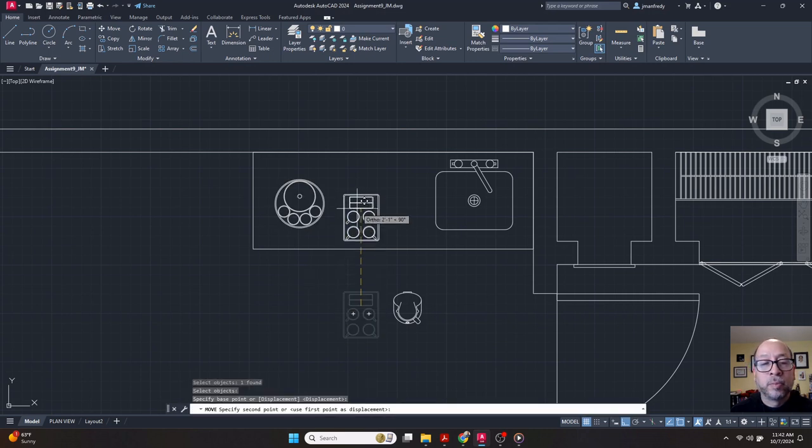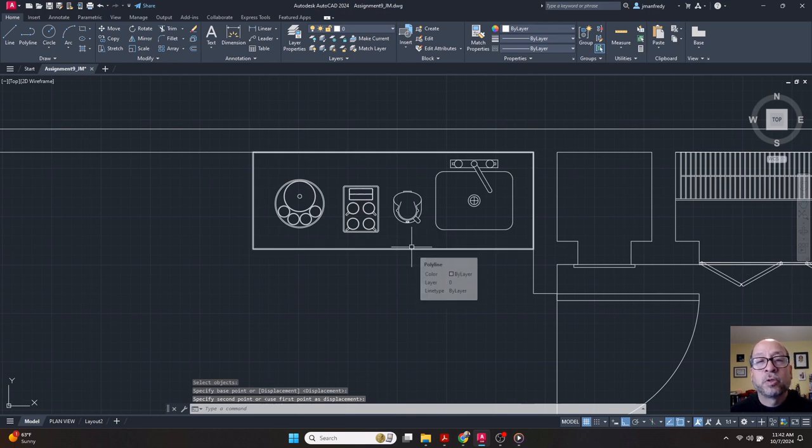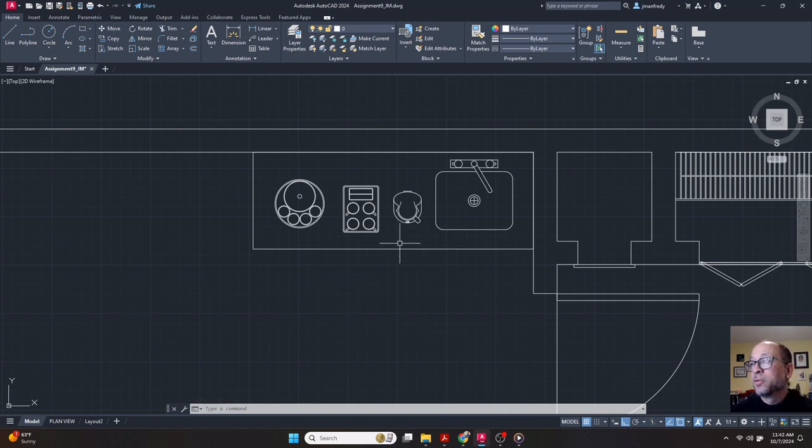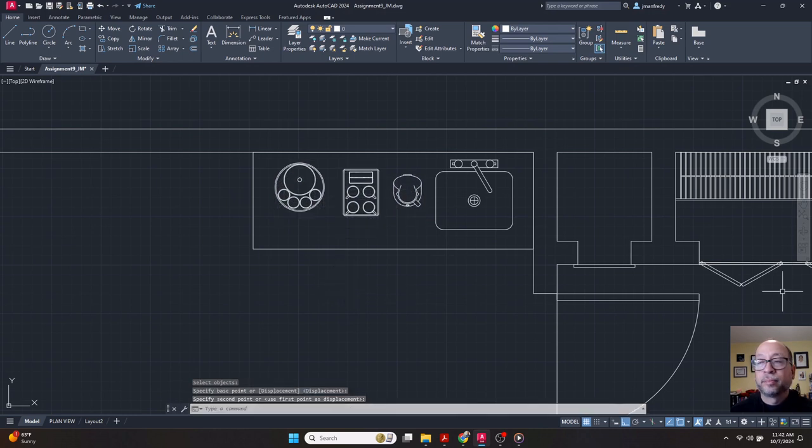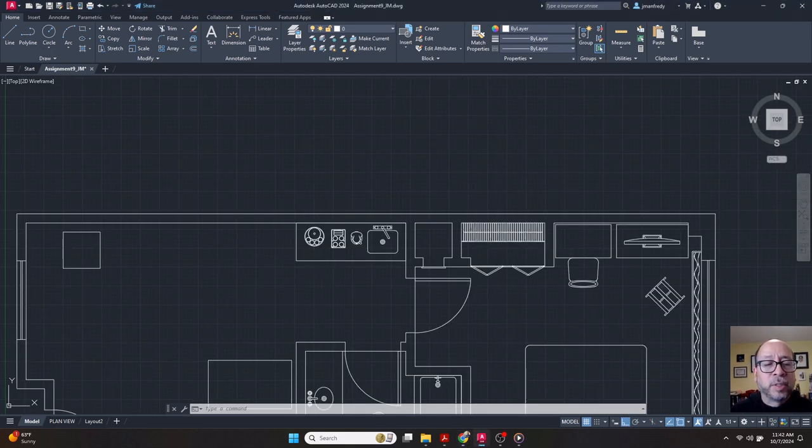So I'll move this here, I'll move this here, and I'll move these here. These aren't architectural objects, so there's no rhyme or reason why they need to be spaced out certain exact dimension. So I will leave those here. Maybe I'll drag them a little bit further back. I'm basically checking on what else needs to be done here.